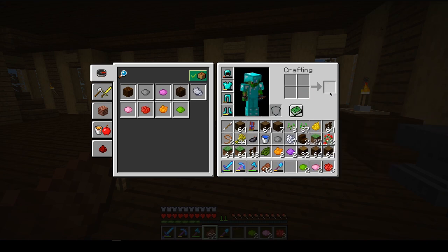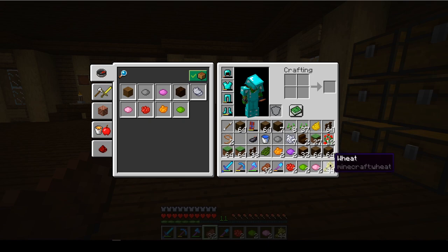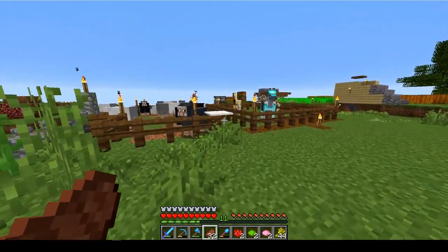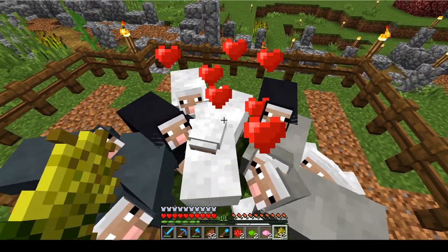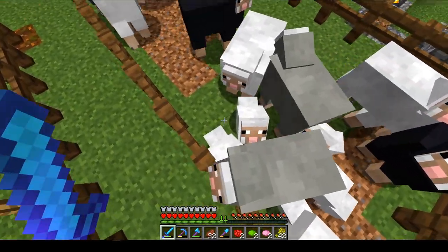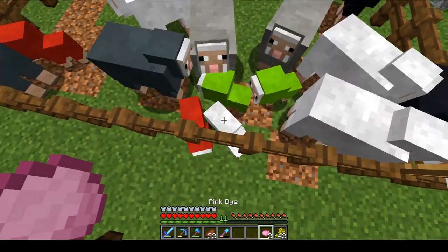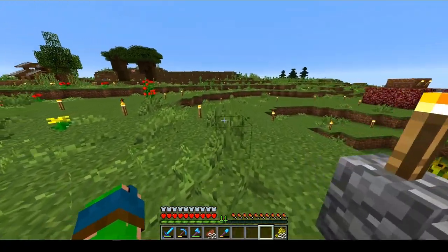So let's get a bit more of these guys. Let's get rid of one, because we don't need that. And we should be able to maybe mate them a bit more. Maybe, if I'm lucky. And I just want to mate the white sheep, right? You and you, go. Okay, so we have 1, 2, 3, 4, 5 more sheep now. So you and you can be red, you and you can be green, and you can be pink. Okay, that's a beginning. It's not a whole lot, but it's a beginning, you know?